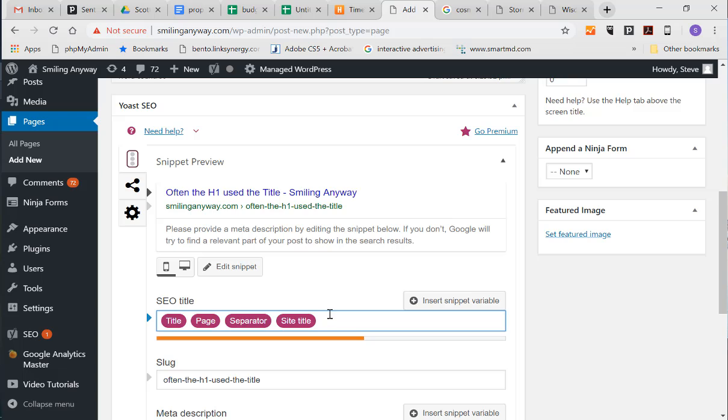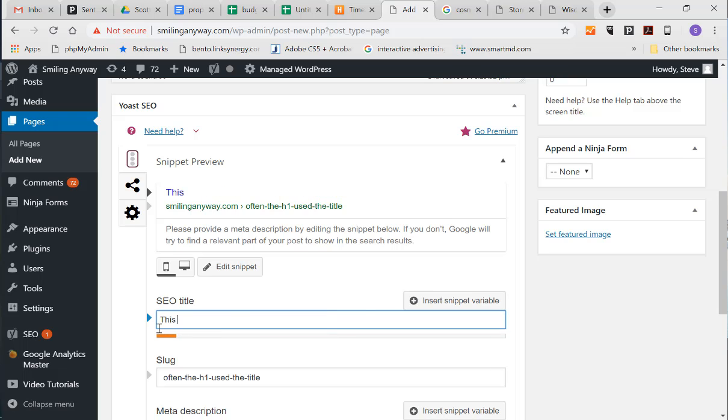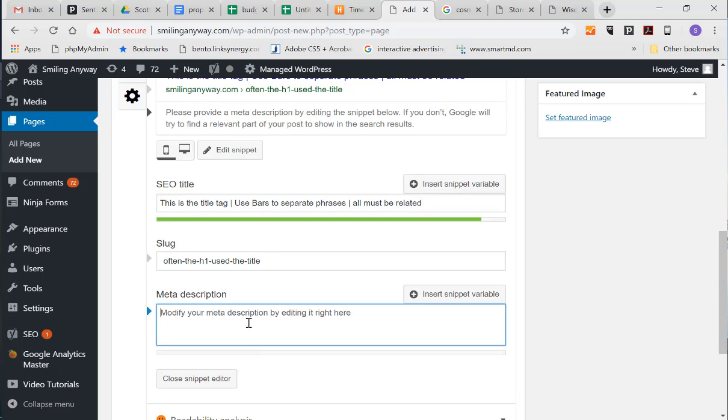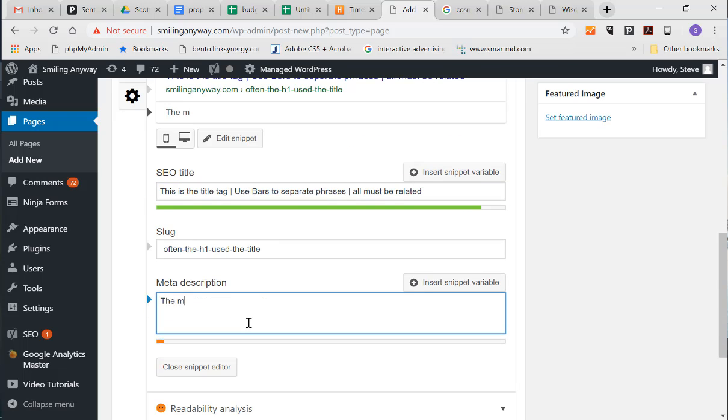Click into the title itself. Most WordPress themes have a default. You want to change that to what makes sense for your keywords. Now keep in mind, you can have one or more keywords here, or phrases, usually separated by a bar or a dash. These need to be related to each other so that the engines are clear on what the overall theme of the content is for this given page. You don't want to mix different types of content or different types of topics on the page.